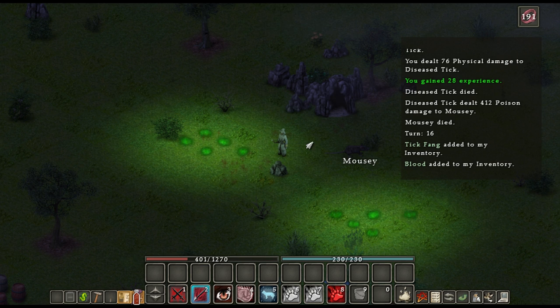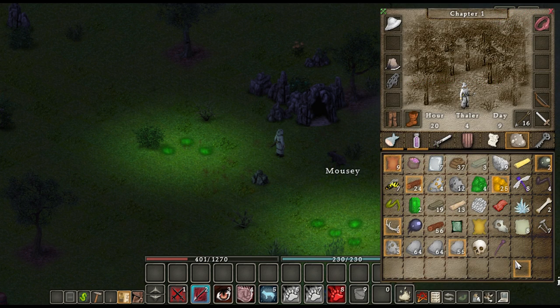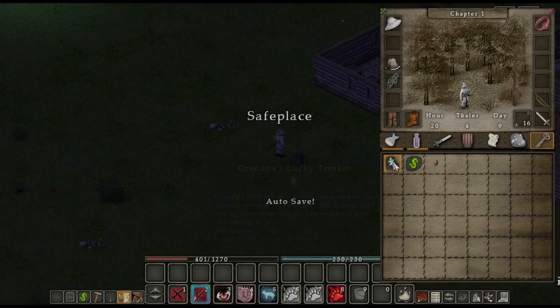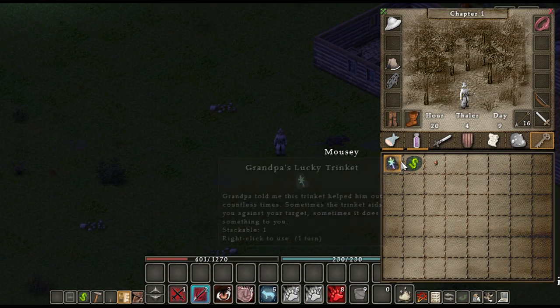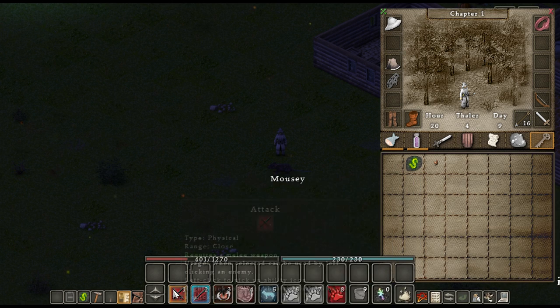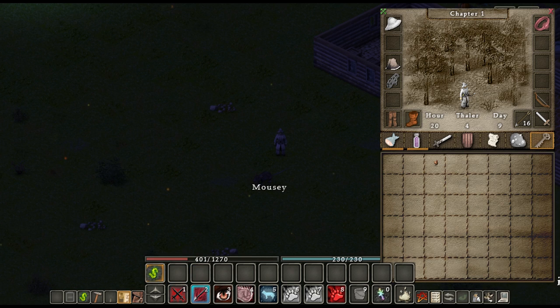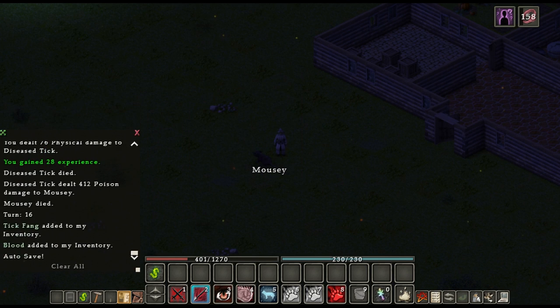All right, so before we go in here, we're going to go to our safe spot here. Let's see. Items. I could hotkey this, you know. That's probably what I should do, is hotkey it. Nice. Okay. I don't know what this does again. Countless times, sometimes a trinket aids you against your target. Sometimes it does something to you. I'm going to put this in my hotbar because this looks like something I need to use more often. And I rarely use stun. Blinding shot? I don't know, man. Camping? I guess I could just put this on my boar as well. Let's just put it right here. Alright, fair enough. And we'll move this as well to the bottom left once again.